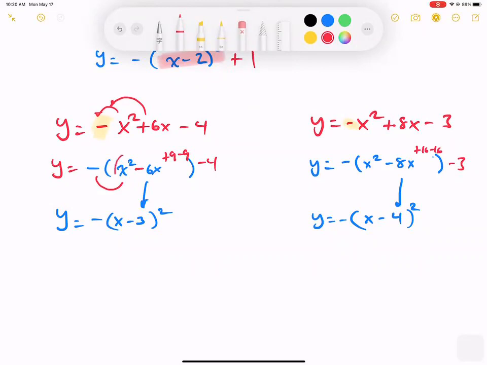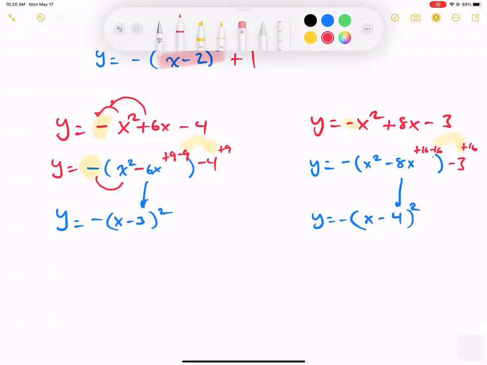So we have our x squared minus 6x plus 9. That's this guy here. Now we have to get rid of the leftovers. We gotta kick him out into the world. But to leave the parentheses, we have to multiply by whatever's in front, right? You gotta put on your jacket to leave. So what's negative 9 times a negative in front? Let me write it with the red. That becomes plus 9. Negative 16 times negative is plus 16.